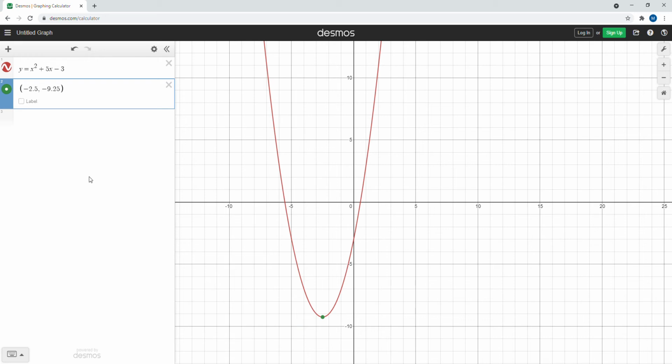Now, using that vertex and the pattern that we were able to discern in the previous video, starting from that vertex, we're going to move to the right 1 unit and to the left 1 unit. Then we're going to move 2 units to the left and right, 3 units to the left and right, 4 units to the left and right, and eventually 5 units to the left and right. And we're going to do that by, first of all, copying and pasting. That's going to give us 5 points to the right of the vertex and 5 points to the left of the vertex. And so we're going to need to paste 10 versions of that vertex in successive entry points here in Desmos. So let's go ahead and do that.